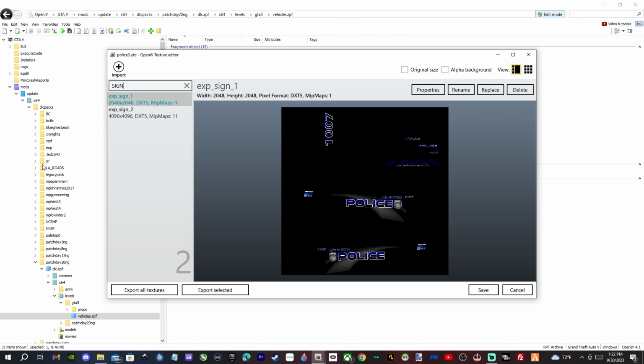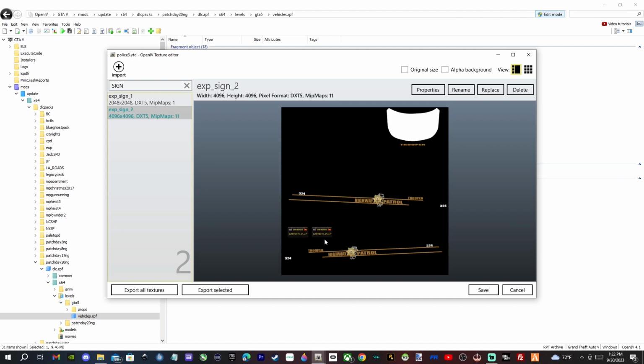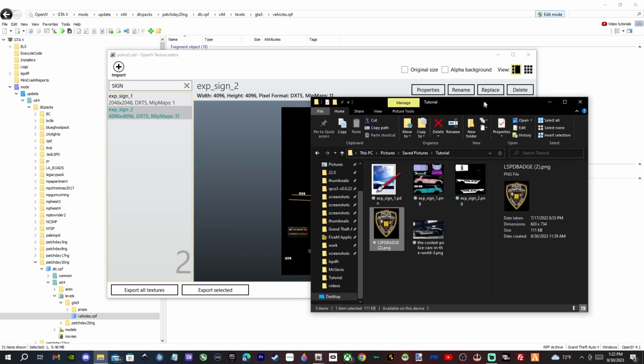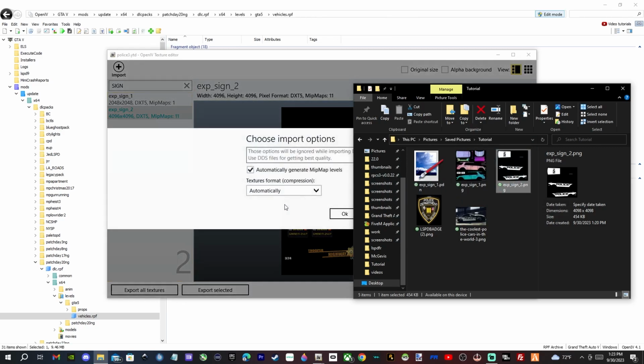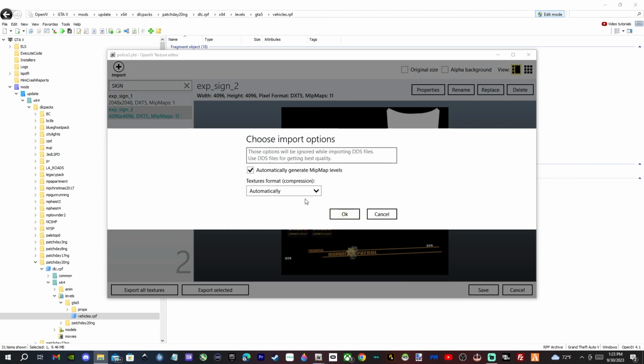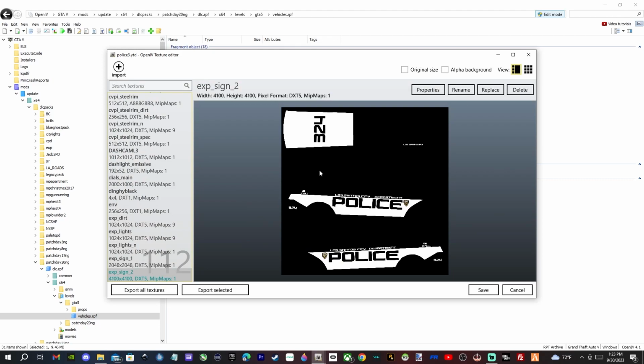All right. And I already had a texture I had made and put in here with the plates and everything. But we're going to replace this one right here with the one that we had made, okay? Which is going to be this one right here. We saved it. Remember, explore_sign_2. So what you want to do is drag this folder right here and drag it in here, okay? And it's going to automatically detect the compression. Click OK. And there you go. There you have it. It is in your game. We will click save.